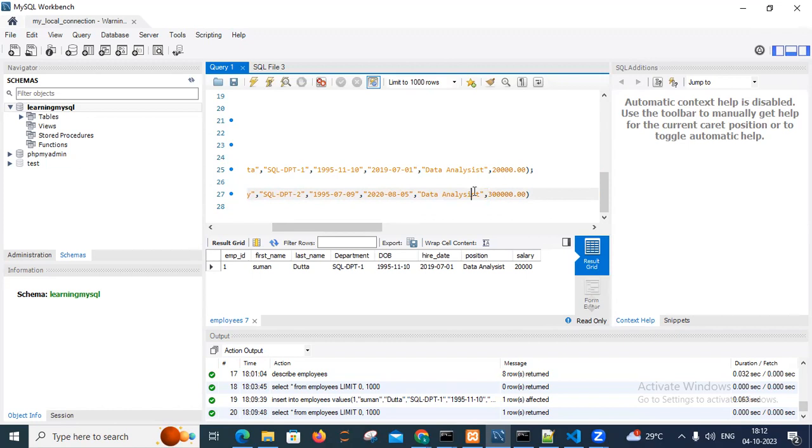At the start of this line, you have written insert value. So that should be insert values. First I'm writing the insert values.